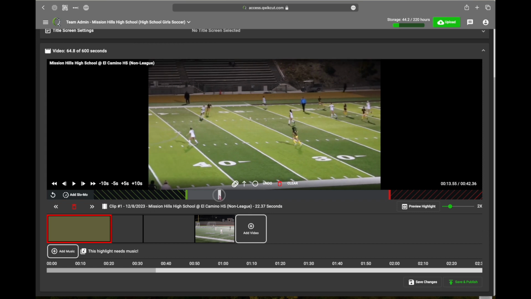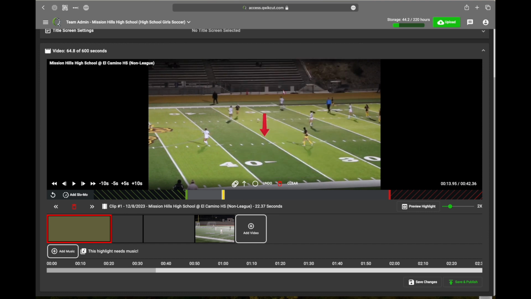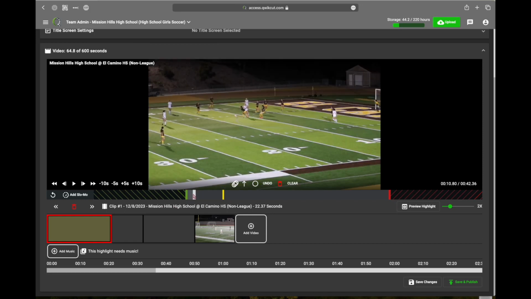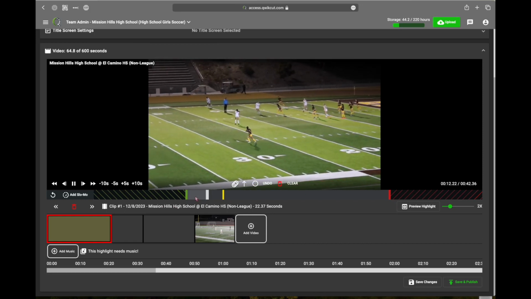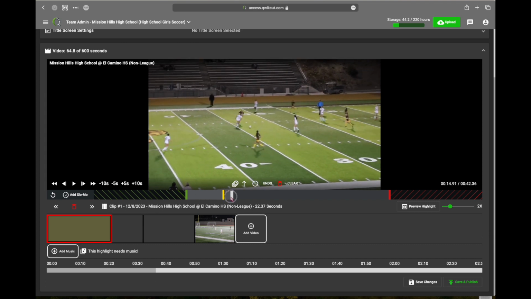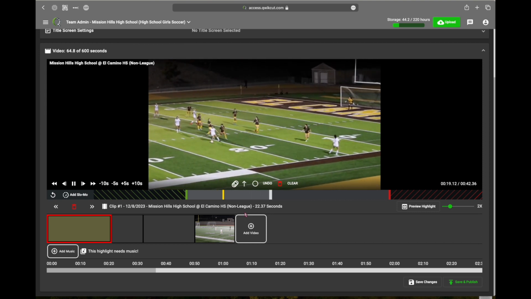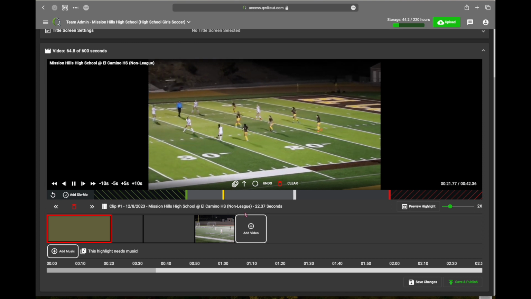Now there's a variety of ones that you can use. Here's some ones that have a little bit of motion to it. I'm going to select an arrow for the first one, maybe a red arrow, and then I'll put it right over here. And you can see that that's where it's pointing to Savvy. Okay, so now when I play the clip, it'll stop and show Savvy, and then when I move the clip forward, you can kind of follow her because you know where you've identified. That's one of the choices you have.